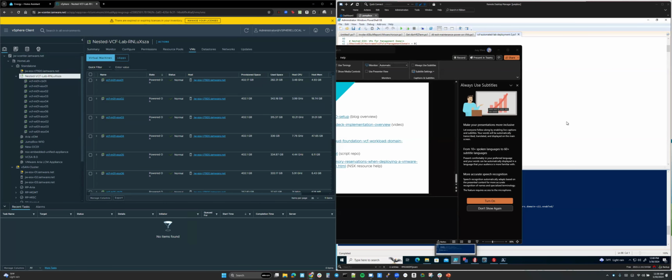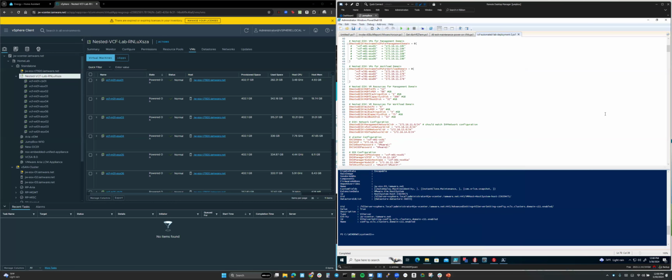And then I could just kick off the script again and let it run for 4 hours, come back, and everything is ready for me to go, except I'll have to set up the VI workload domain again. Kind of a home lab, hands-on lab at your fingertips kind of thing.